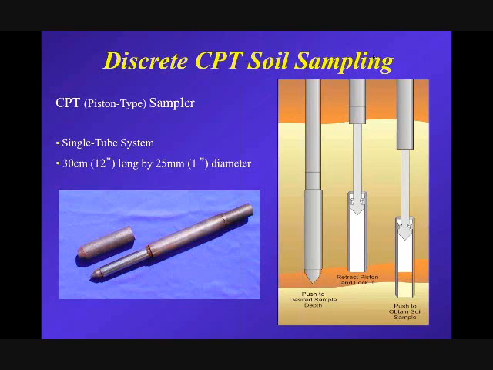It's only about 25 millimeters, 1 inch in diameter, by about 30 centimeters long, 12 inches long. So it's about the same size as an SPT sampler, and it's perfect for soil classification and index testing. And when you push the rods in to take the sampler, you don't have to push at 2 centimeters per second. You can push at whatever the speed of the hydraulics is capable of doing. And on the Gregg trucks, that is about 20 times faster. So you can take these samples very quickly.